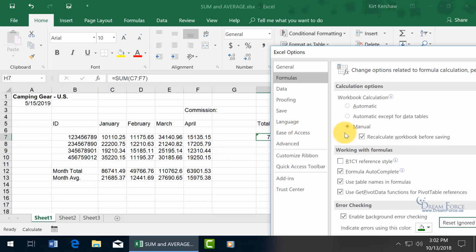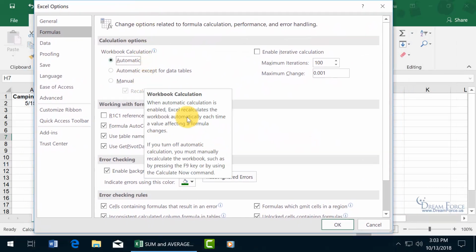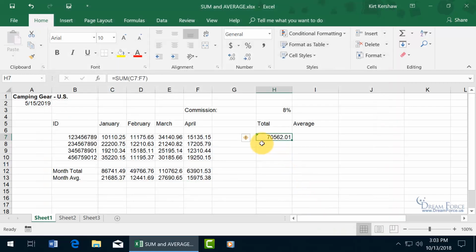So this could be helpful if you don't want to update it automatically because you've got some sort of audit going on, where you enter in the numbers but you don't want to lose track of what the original number was. Until, as you can see over here, you save the workbook. Once you save it, it'll automatically do the recalculation for you and update it based upon the cells that the formula includes. So I can go ahead and check automatic in any case. Keep that in mind. And then click OK, and it's back again.